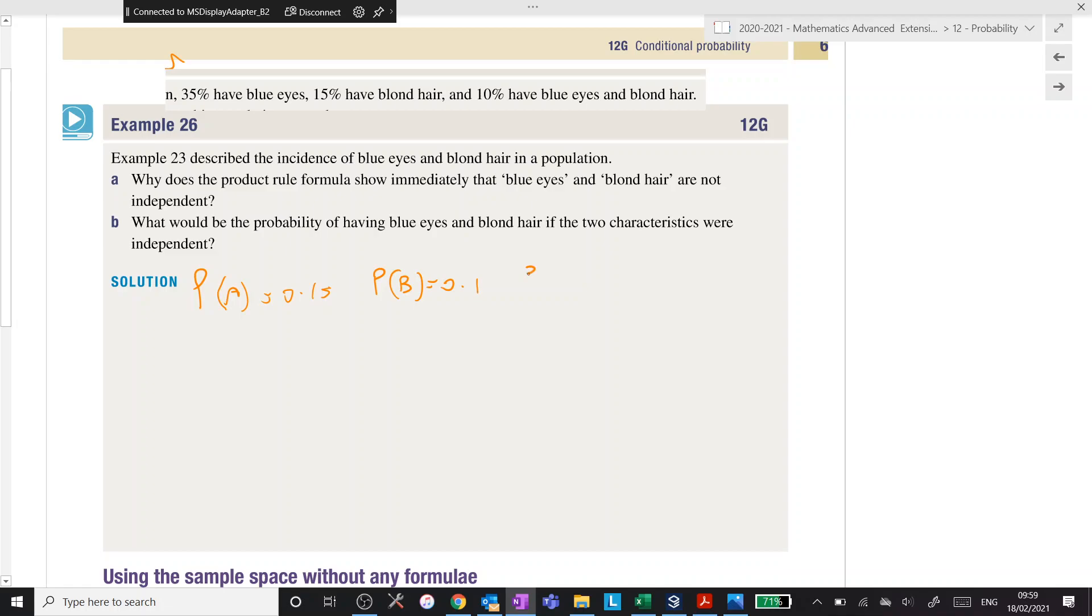Probability of A and B equals, oh, that was the 0.1, sorry. That was 0.15, wasn't it? So, the rule says that probability of A times probability of B equals probability of A and B. That makes it independent. Why is probability of A probability of B at the same time? Because I'm an idiot. Sorry.